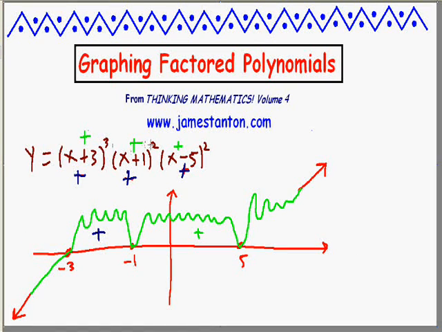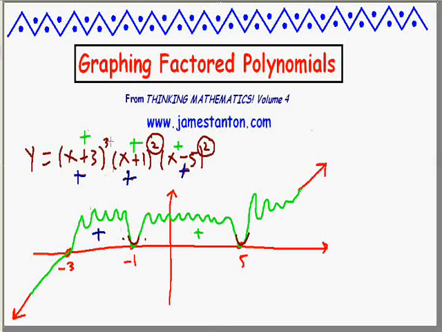But people will notice eventually, and I don't want to make this a rule, that with an even exponent, the sign will never change. So either side of -1, where the exponent's even, the sign will never change. That has to be a bounce point. Again, at this 5, with this even exponent, either side of 5, the sign will never change. This even exponent point has to also be a bounce point.